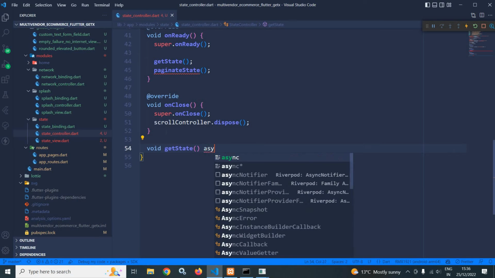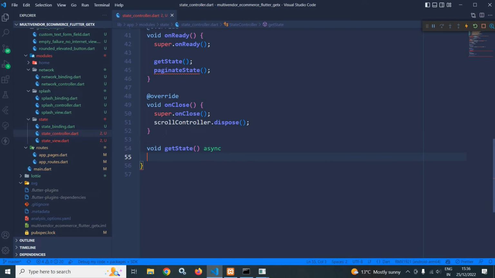Now let me go to create the function void getState. Let me declare this method as async. Sorry. Now here I need to use try catch. Fine.